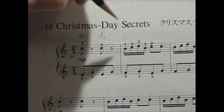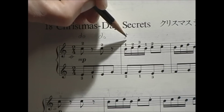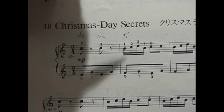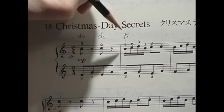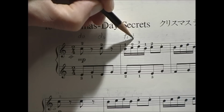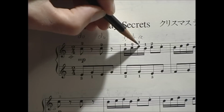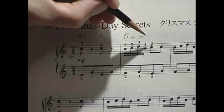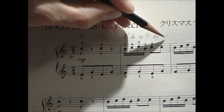All right, if you go down one note, what's the note below do? Quick, somebody tell me. That's right, it's ti. Ti is the note below do. Then if we go back up, we're right there on that third space again, so it's got to be do. Going up one, re. Now we're skipping back down to this note, so we've got ti again, and then we're going to end up on two do's.